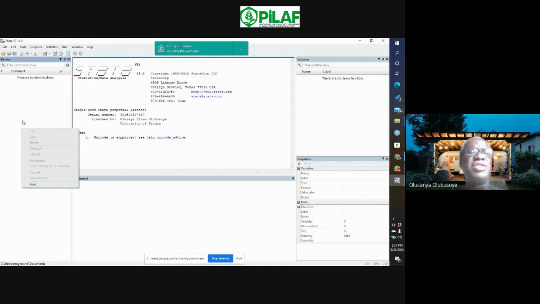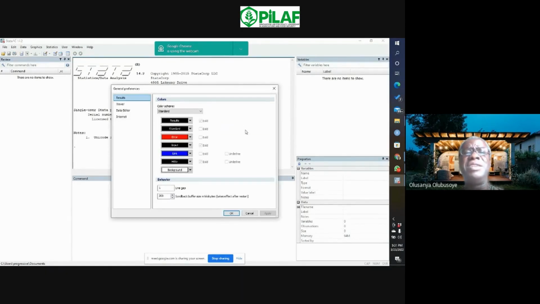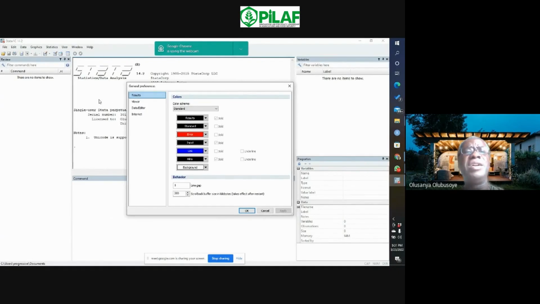I right click. You know what it means to right click. Any window you can right click and see a number of things. Let me say, as I've right clicked here, I may be interested in selecting all the things that are here. I may be interested, particularly, in the way I want to see this result screen. So I can choose result here, and then choose the kind of background that I want, or I can also change things here. This is the standard.